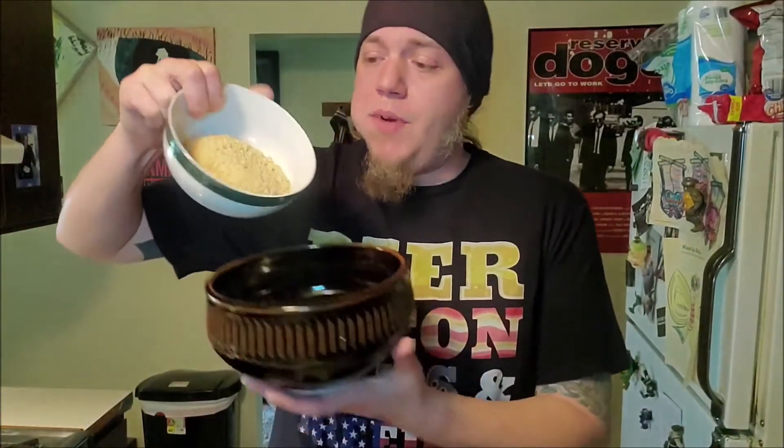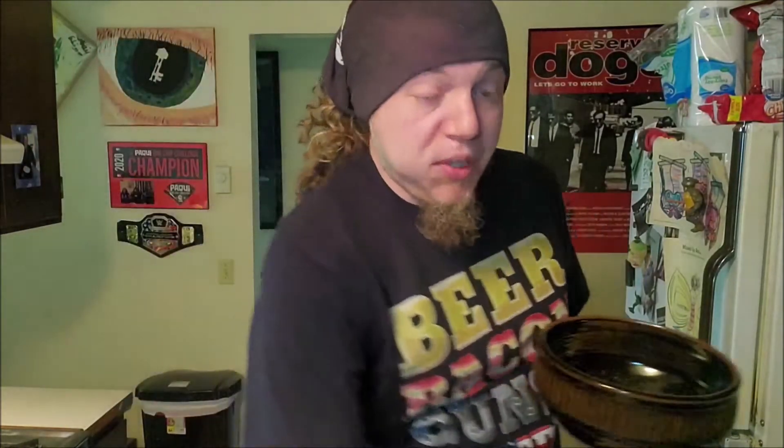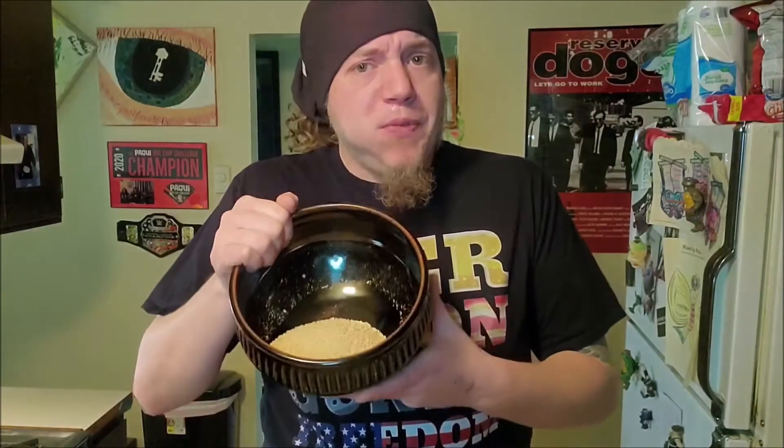To make our pie crust today, we're going to start off with a big ol' mixing bowl and some graham crackers. I told you we were making cheesecake, right? So check it out — we got little cheese squares too. You start off with one cup of pulverized graham crackers. You can use a blender, a food processor if you got it, or maybe a ziplock bag and a rolling pin and just beat it down. Either way, you want to get yourself one cup of graham in there.